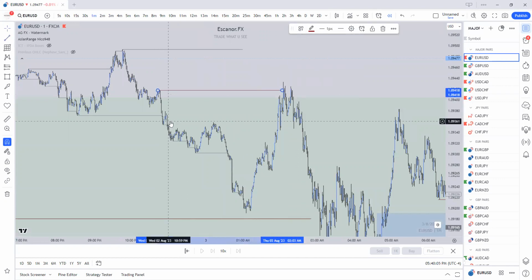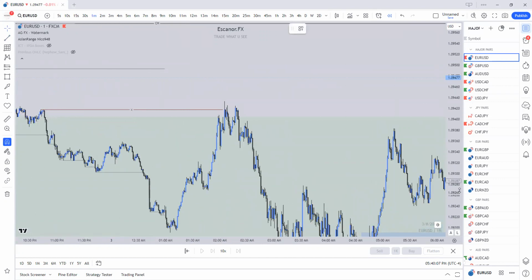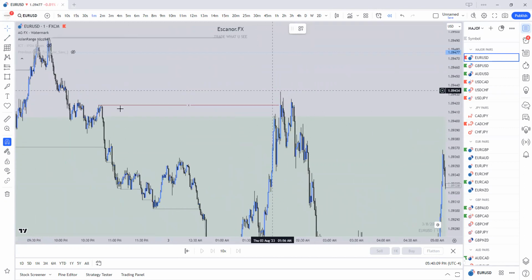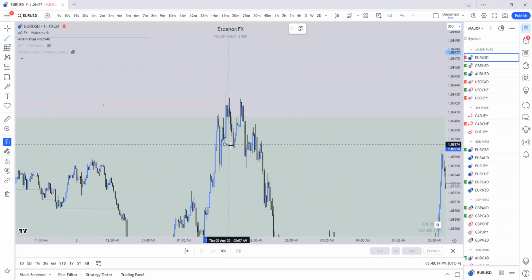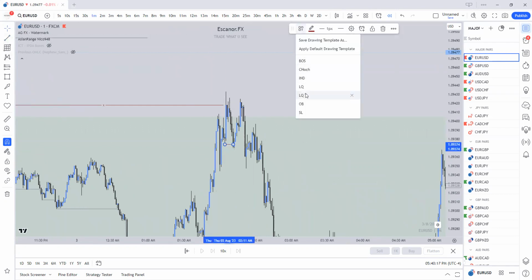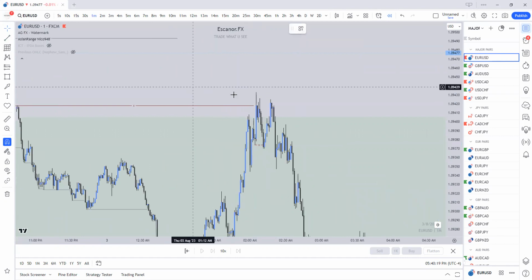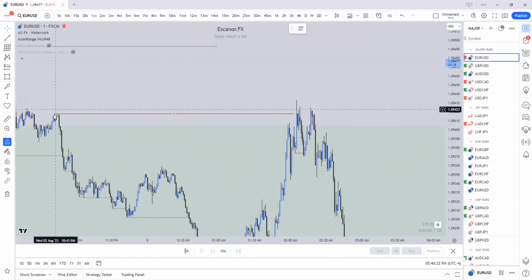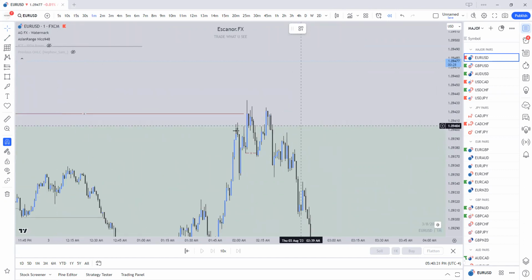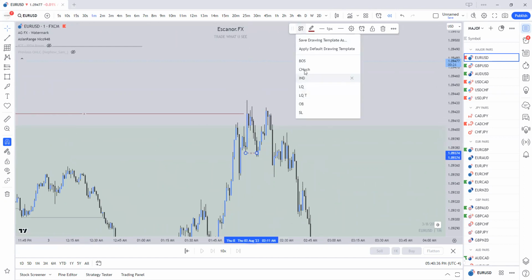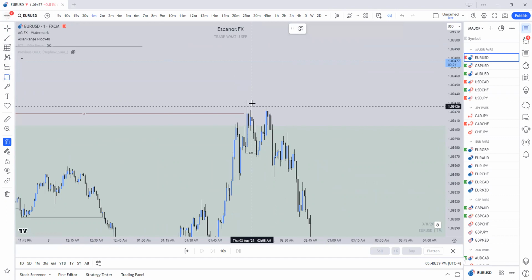Takes this high, sorry. So this high here could be a point of liquidity, because after taking this high, we saw a nice reversal to the downside. So this is our change of character. So how do you know that the price will reverse after taking a high? If you saw an immediate rejection, then this point here will be a point of liquidity. So this swipe of liquidity, a change of character, and you can take your trade from this wick here.